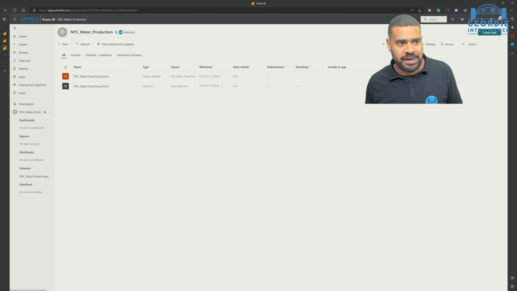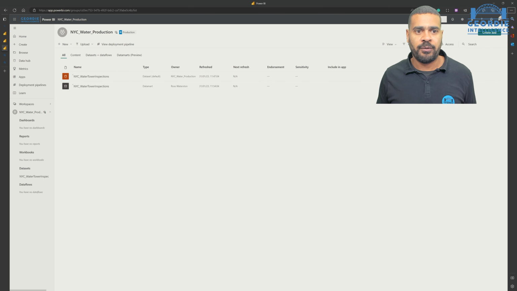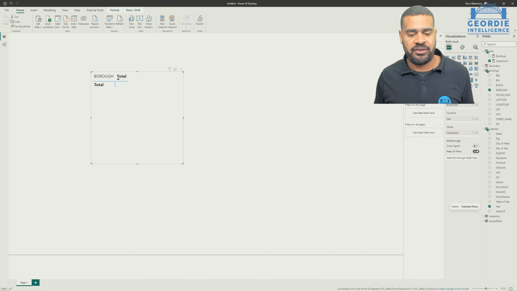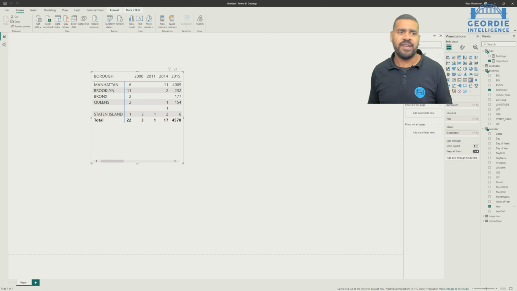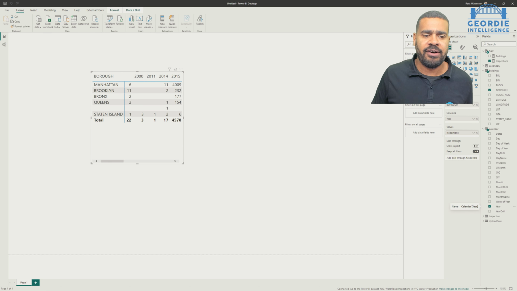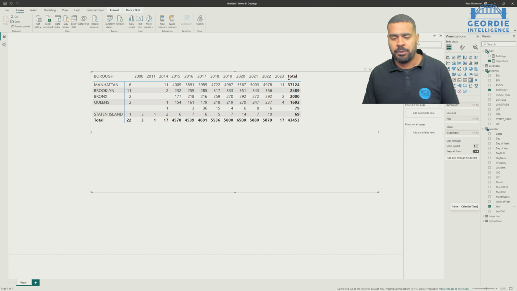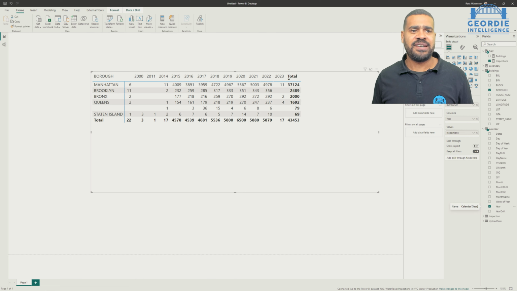And then if we go back to our Power BI desktop, once this is done, and this time we hit refresh, we should get some nice report content come through, right? And we have. So we can see we've got 22 we've got no information about. What we can see as well, we've got 17 that have happened this year already. And we can see potentially we've got some in 2000, 2011.